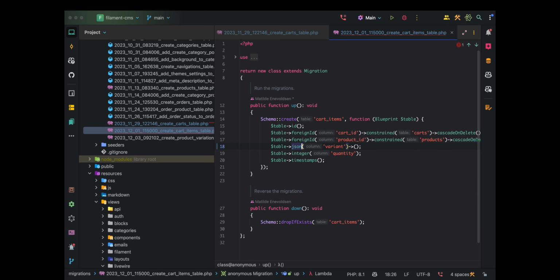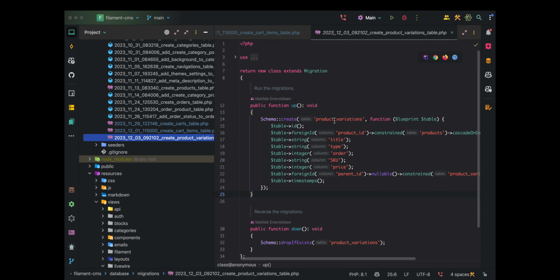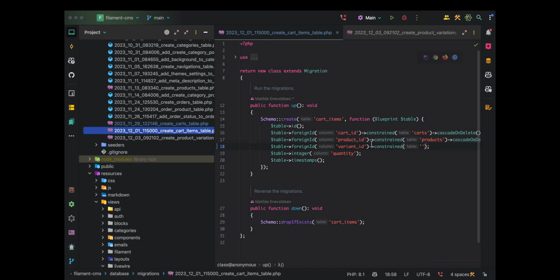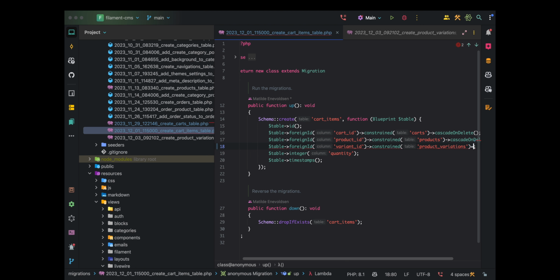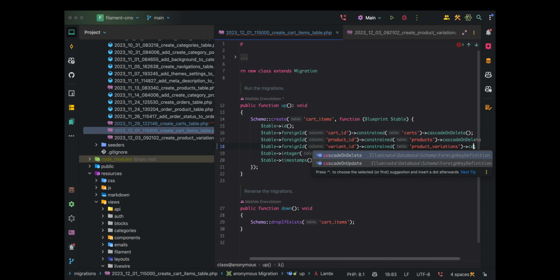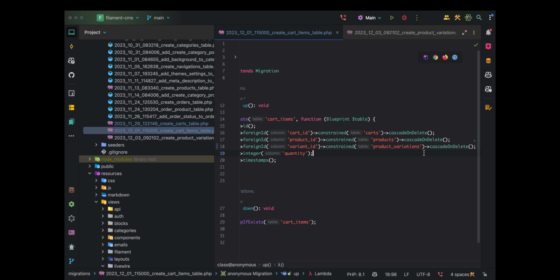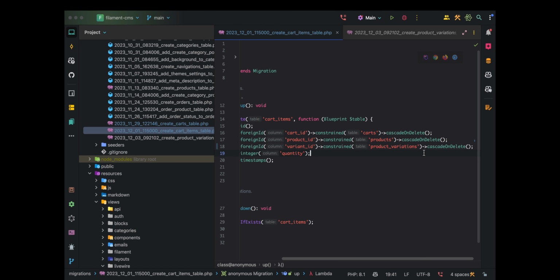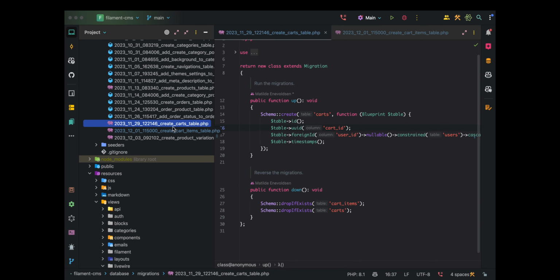But first we want to call this a foreign ID. And we want to constrain this to the product variation. We want to cascade on delete, just like we did beforehand. And basically that's how we identify the items.